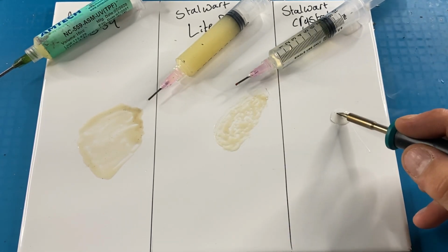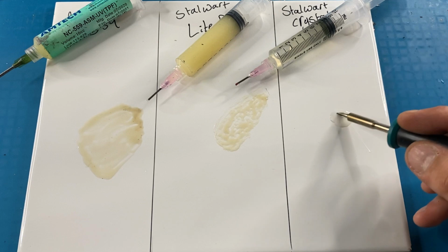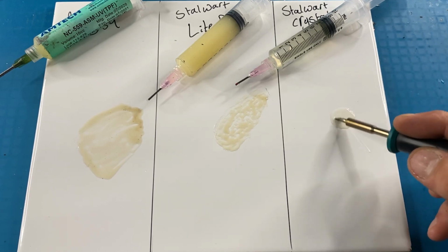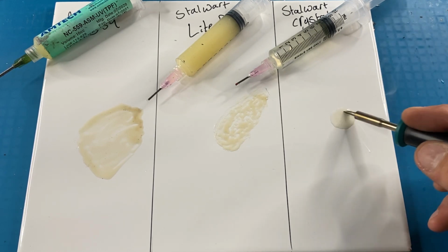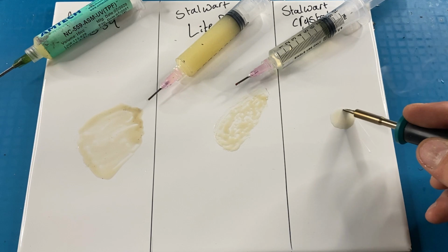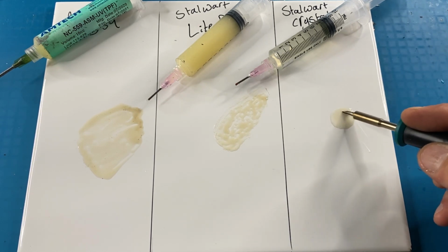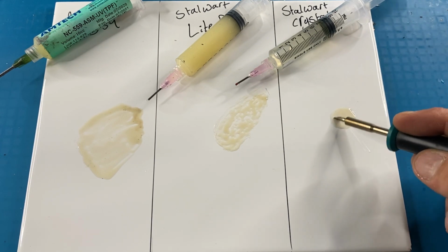Last up is the crystal blend. And I really like this one because it just doesn't spread around. It stays in the same place. And for cleaning up after you've been working on a board, this makes cleanup so much easier. It literally doesn't spread around anywhere.